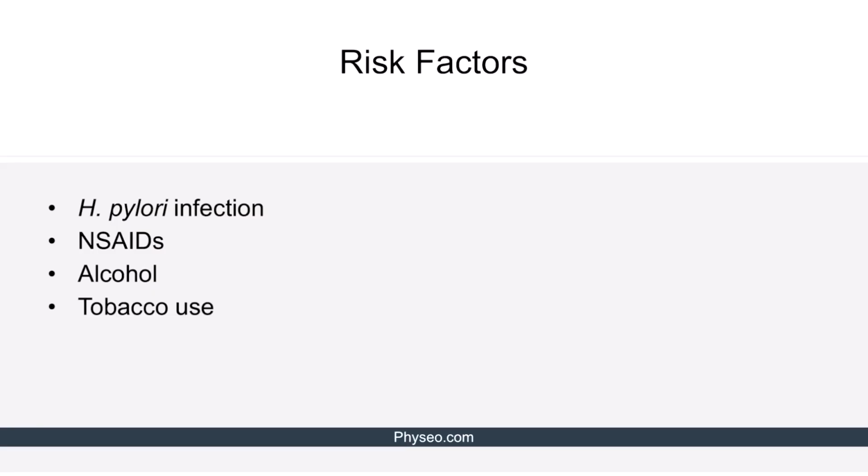The two most common risk factors for peptic ulcer disease are H. pylori and NSAID use. Recall that H. pylori tends to localize on the antrum, releasing urease and protects itself from the acidic environment of the stomach. On the other hand, the protective role of prostaglandin on the gastric mucosa is inhibited with NSAID use, increasing the risk for ulceration and erosions to occur. The other risk factors include alcohol and tobacco use.